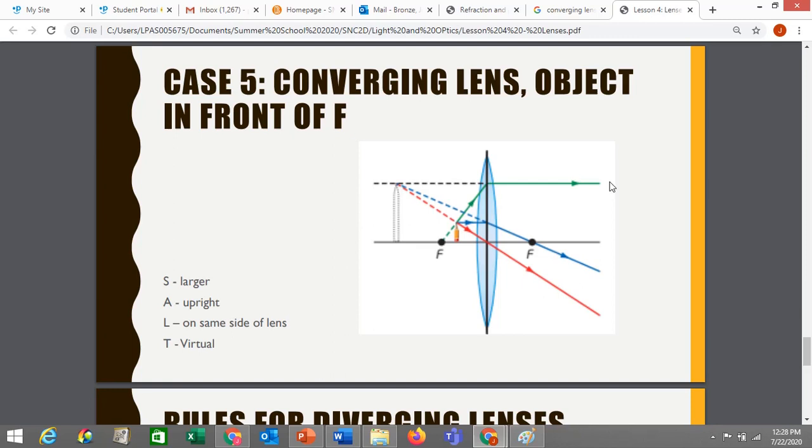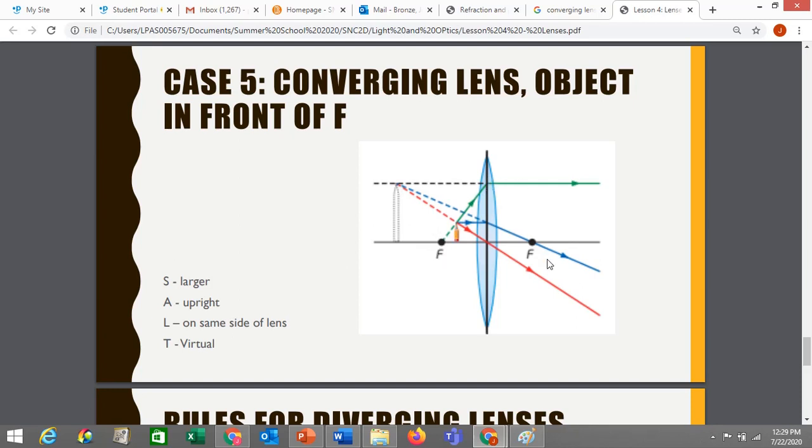Final case for a converging lens. What if you've got an object in front of the focus? Okay, so a ray that goes parallel to the principal axis will continue to go through the focus on that side, so that's easy. You're going to have this one that goes straight through the middle. That's going to do the same. It's going to be difficult to actually go through the focus. You can't go forwards and go through the focus. So if you're planning to have a light ray that goes through the focus, you're going to have to extend it backwards from the object. And then if you do that, you can apply the same rules.